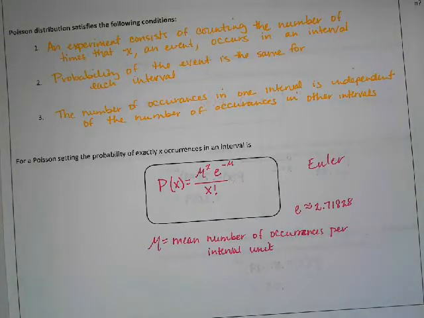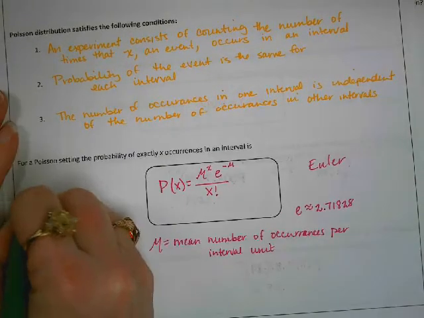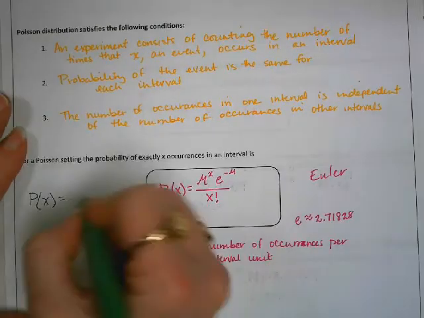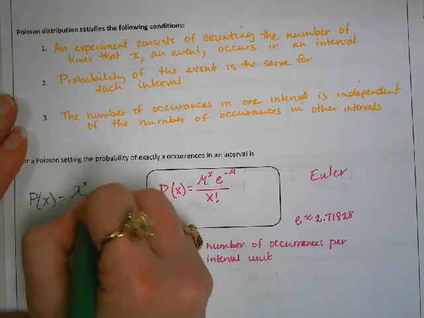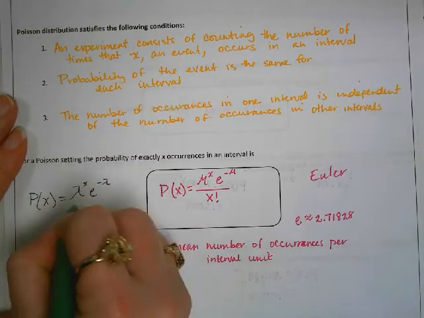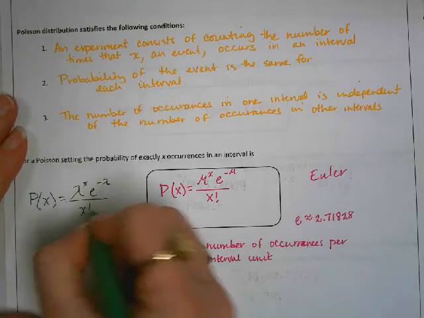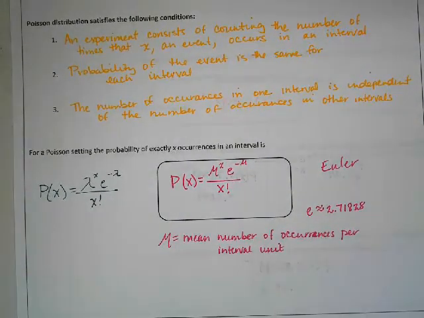Because Poisson is its own thing, sometimes instead of being written with an M or a mu, you'll see it written like this. It has its own letter. That's lambda, and it means the same thing. Because mu to us means mean, and in this case it's the mean number over an interval, sometimes people like to give it a new letter and call it lambda. If you see that, it's the exact same thing, and you do it the exact same way. They're just using a different letter, I guess to make it fancy. That's the Greek letter lambda.